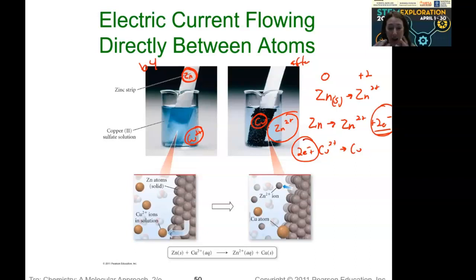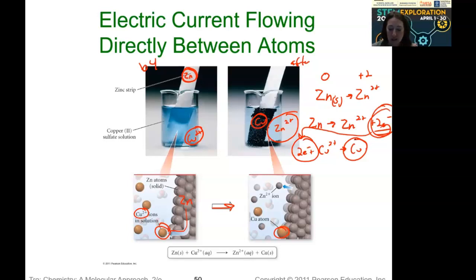And this is what we mean by an oxidation reduction reaction. One loses, the other one gains. So if we look at this, here's our zinc solid, and our zinc solid lost the electrons, and copper 2+ was like, hey, thanks for the electrons, right? And then it became a copper atom. So zinc lost them, and copper was like, hey, thanks a bunch for those electrons, zinc. And zinc's like, hey, no problem. This is an oxidation reduction reaction.